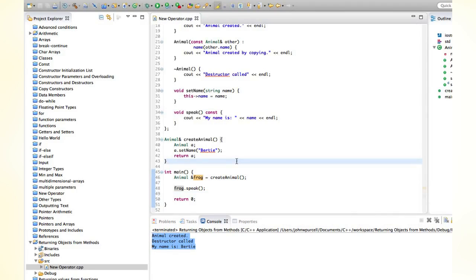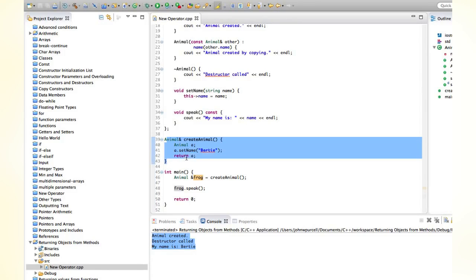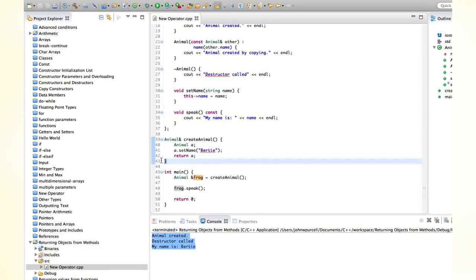But anyway, regardless of whether this works or not, this is a very, very bad thing to do. Returning a reference to a local variable which will go out of scope is not a good idea. Your program will randomly crash. So a common way to get around that is to use a pointer. We could say here Animal *pAnimal equals new Animal, we need to put the star in there as well, and then we can return a pointer to this animal.